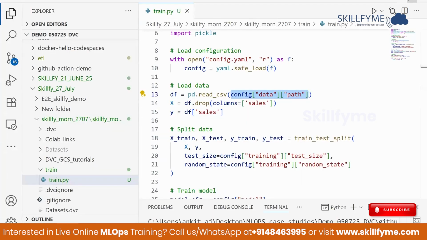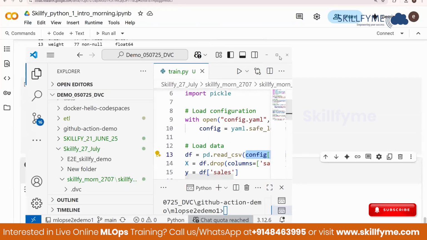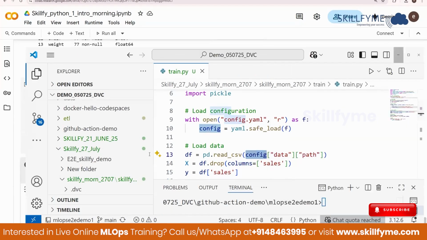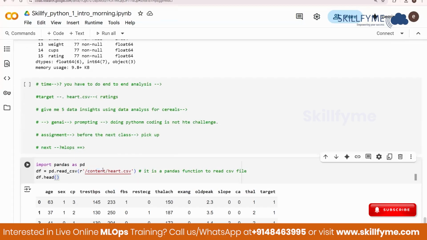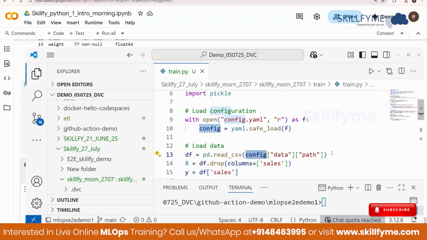Now can you all see the advantage of using this config file versus directly passing the file path here? Can you tell me what the advantage of using this way is? Instead of passing the path here, why am I reading it from a config file? Anyone? What advantage do you see? Very good. Many of you have mentioned it becomes configurable, which means it becomes generalized.